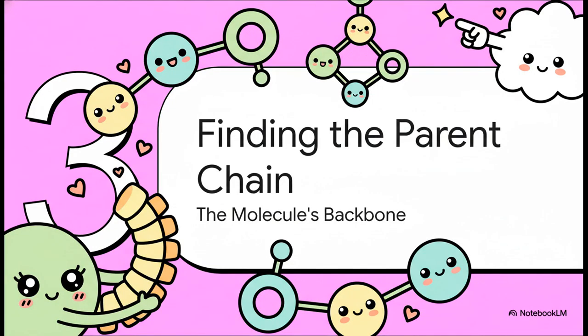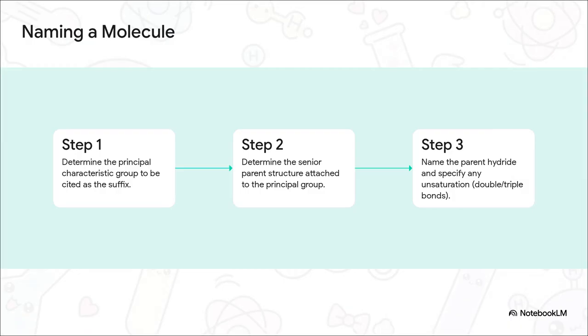Okay, so you've got our 3 parts. Prefix, base, and suffix. But how do we actually put them to use? Well, the first and most important job is always to find the molecule's main structure, its backbone. And there's a really logical order to this. First, you scan the molecule and hunt for the most important chemical feature, the most senior group. That's going to decide your suffix, your family name. Once you've got that, you find the main carbon chain or ring that it's attached to. That gives you the base name. Everything else is just a detail we'll add on later as a prefix.